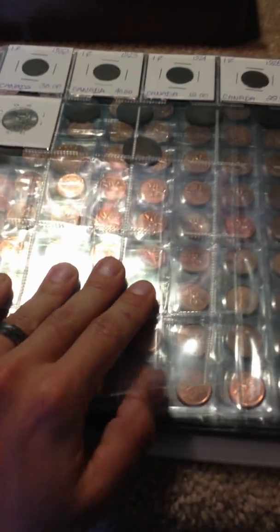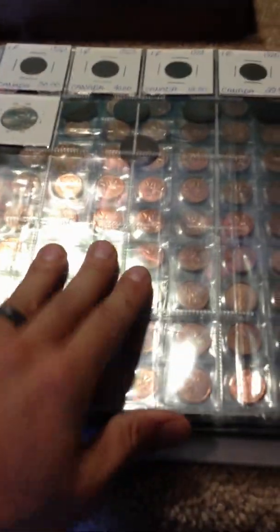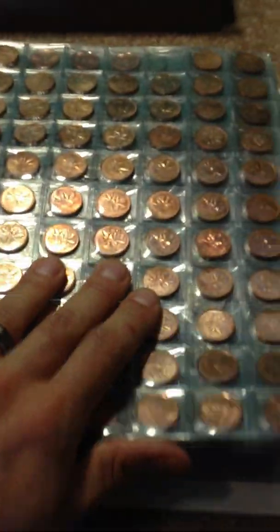While I was doing this, I noticed that I was finding a bunch of old pennies as well. So I thought, as a neat little side project or hobby, I'd try and put together a comprehensive collection of Canadian coins of every denomination, starting from 1908 to the current year. I chose 1908 because that was the first year that the Canadian Mint started making their own coins. So I started putting that together. It's not complete, but it's getting there. Actually, I've completed the pennies from 1908 to 2012.